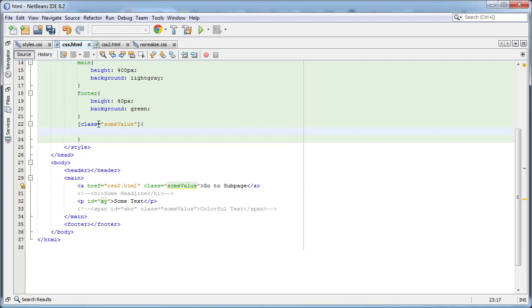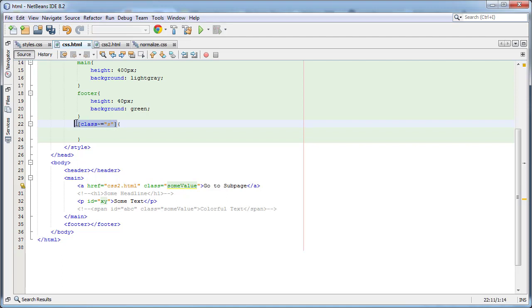And in order to be more specific based on a certain attribute, we can also use certain symbols right after the attribute name. For example, with this symbol we select all the elements that have a class attribute whose value starts with a certain value. Or anything that ends with a certain value. Or where one of the values is a certain value. So that is the syntax here.